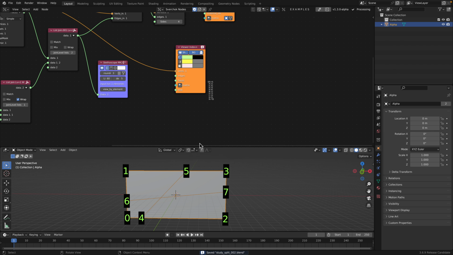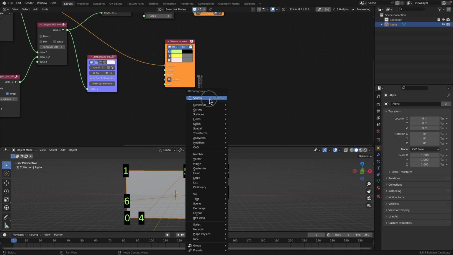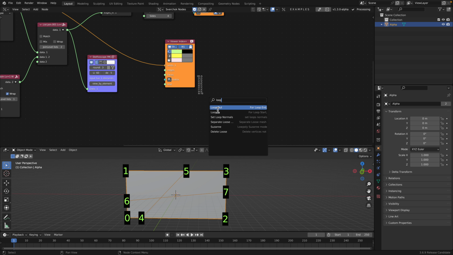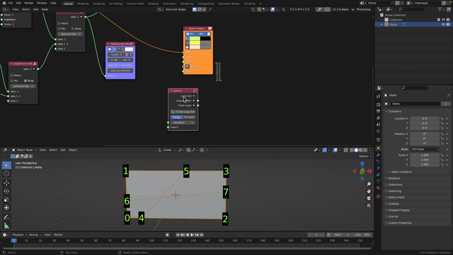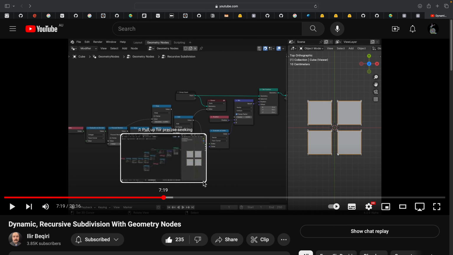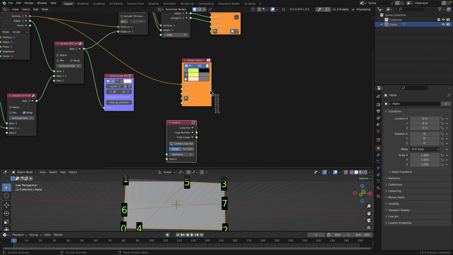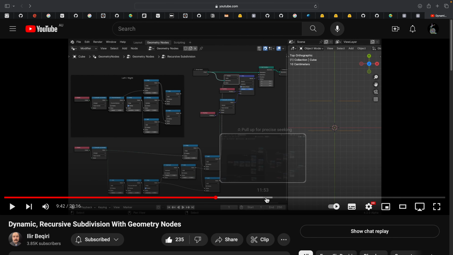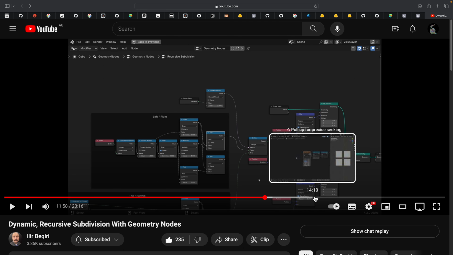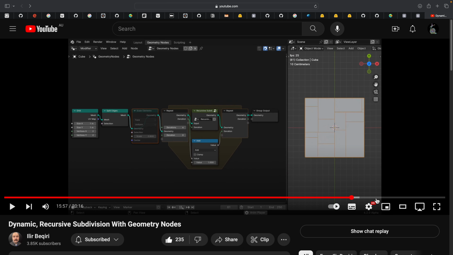And then what I want to do now is just to use a loop. I mean, I will have to make another video for this, because Sverchok loop in and loop out is slightly different, but I believe we can perform this to multiple faces at once, like geometry nodes. Maybe geometry nodes will do it faster, and then what Ilir Beqiri is showing you is already complete. It's like a QED, right? Quod erat demonstrandum. You don't need to explain it again. I think this is already perfect, and it's also using recursion, etc.